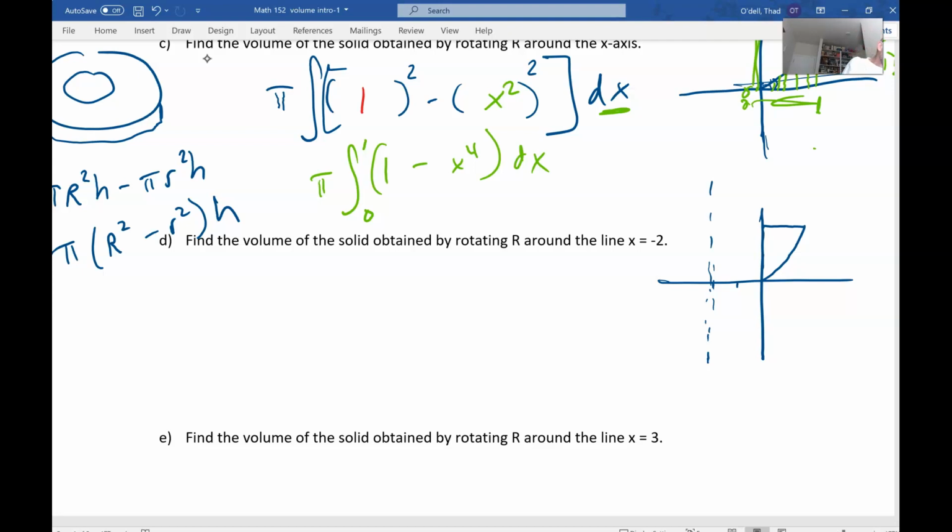So that means my integral is going to be pi times some big R squared minus some small r squared. And it looks like it's running vertical. The line of rotation is vertical, so that means it's going to be stacking up vertical. So the little change in height is a dy again. So I'll put a dy out here, which means all of my stuff needs to be in terms of y. I can go ahead and put the 0 and 1 in now because I know it's going to be that.